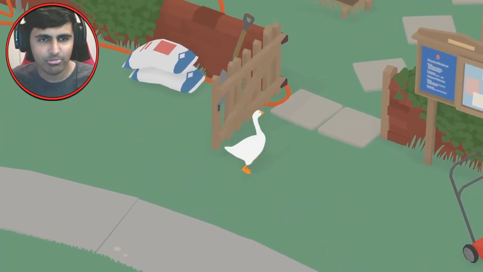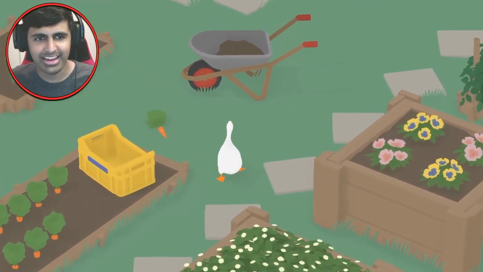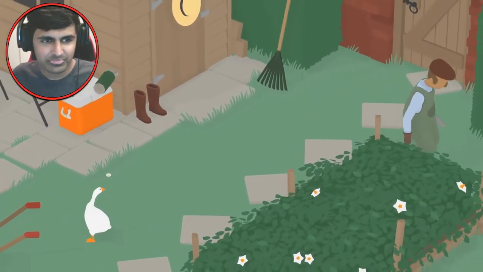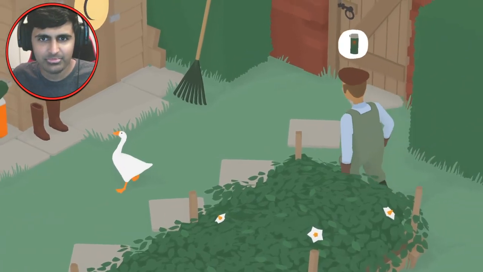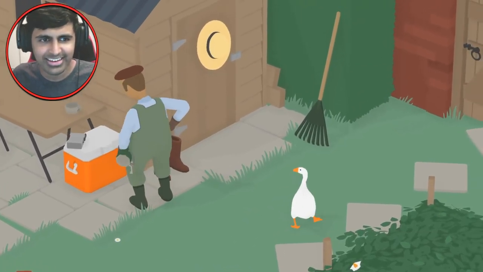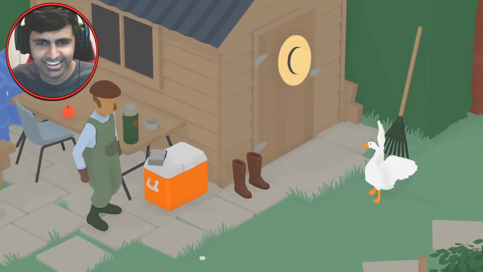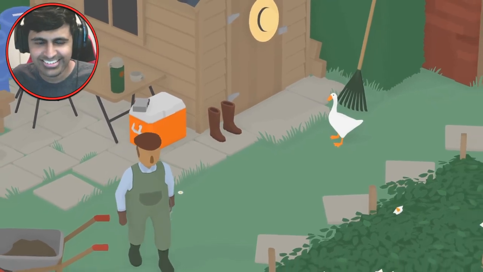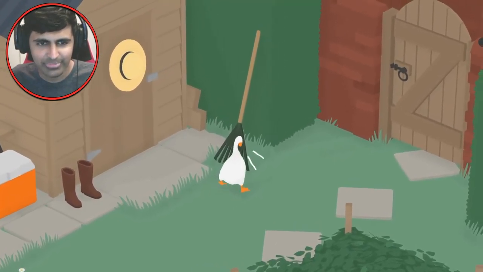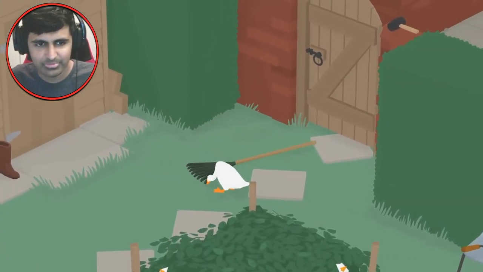Okay. So let's go back. Where is he? Oh, okay, he's back in there. I thought he just left, like abandoned the garden for good. But okay, hi. Oh, I did knock that, I think, by accident. But yeah, I'm a goose. What of it? You just resume your daily activities while I borrow this rake. Okay, there we go.